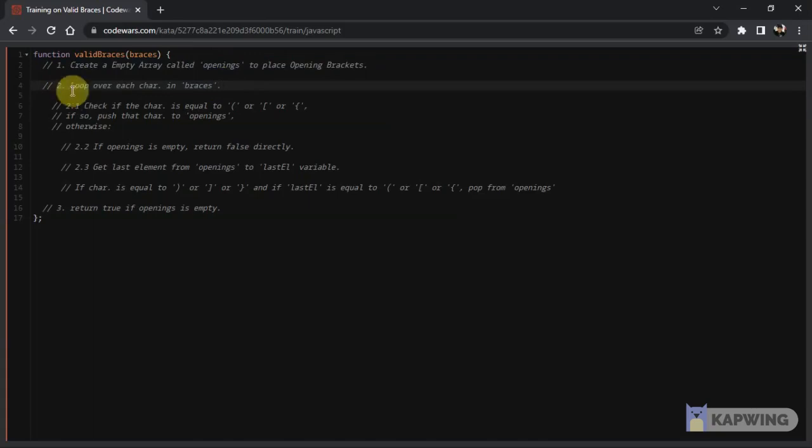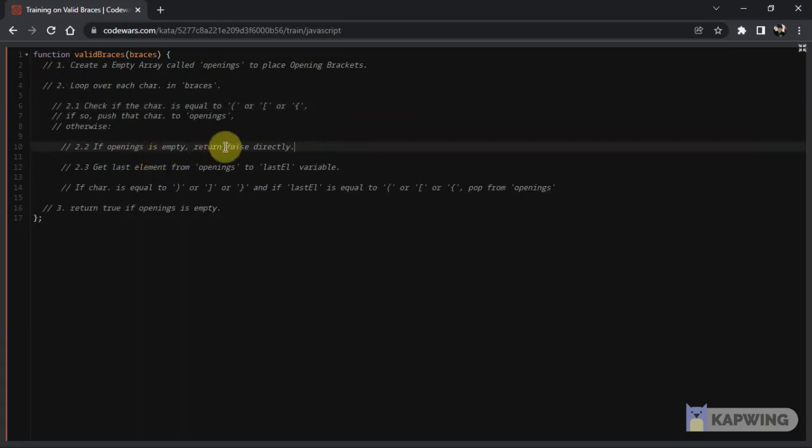The next step is to loop over each character in braces in this given input. So we have to loop over each character, and then check if the character is equal to an opening bracket. If so, push that character to this openings array, as I told you. If it's not an opening bracket, then we'll check if the openings array that we pushed opening brackets to is empty.